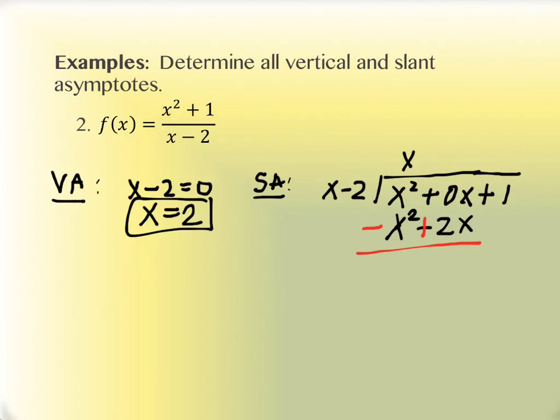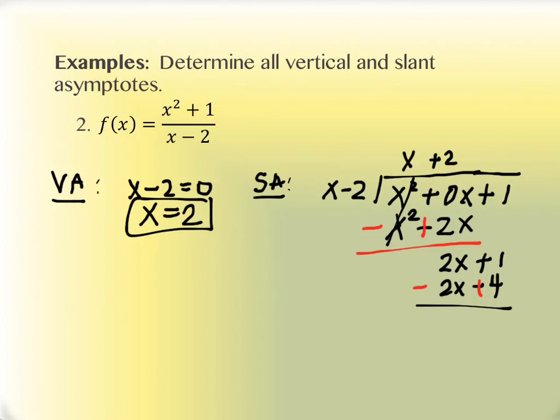All right, so you notice you've got the x squareds lined up. One's positive, one's negative, which means they add to 0, right? And then I've got the 2x underneath here, plus the 1, which I pull down. And I ask myself the same question. What do I have to multiply the x by on the outside to get the 2x that's now down here at the bottom? 2. So then I do 2 times x, which is 2x. 2 times -2 is -4. And then I subtract, which is changing my signs.